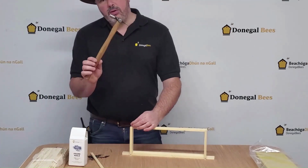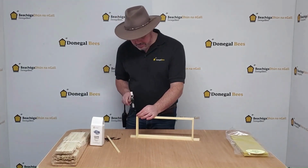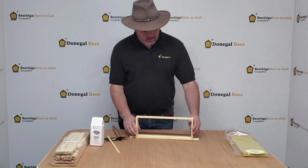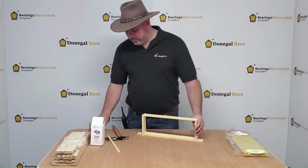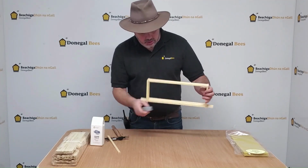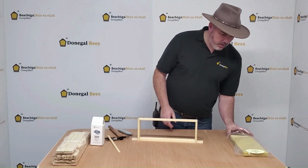One of the reasons we use such a small hammer is just so that it doesn't get the fingers. As you can see, that's the 4 of those in place. You may have a little breakout on the inside at times. Just to make sure that the channel here is clean, you can just put your knife in for the wax to run in.